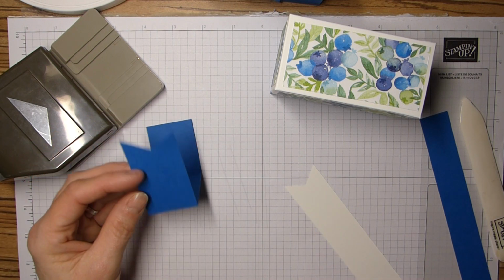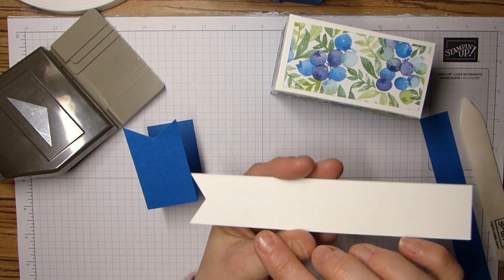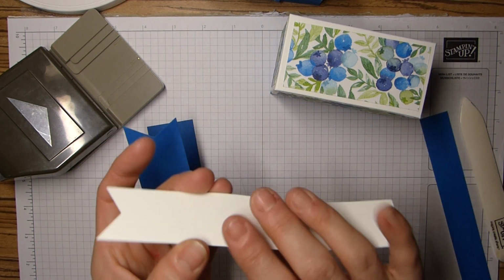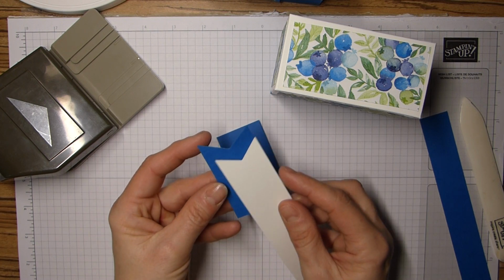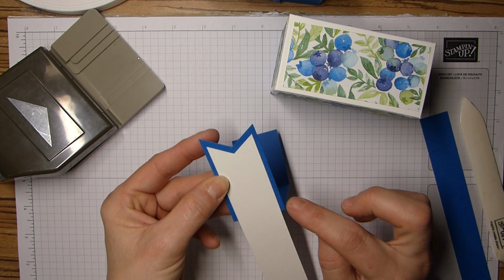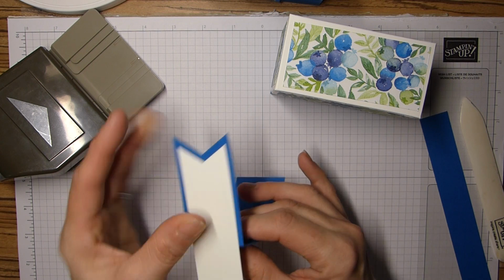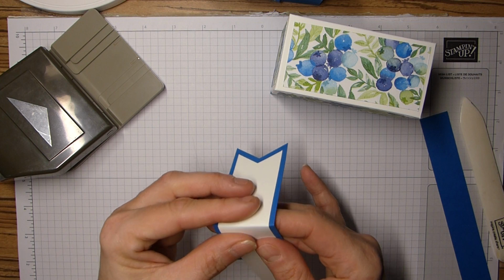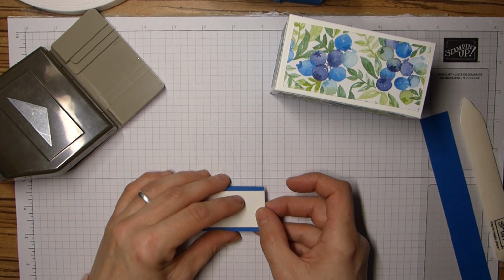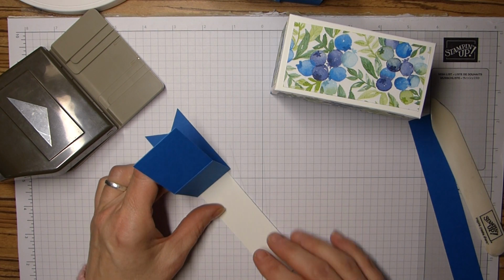And in fact, I'm going to add some adhesive just to a little section. Where's the light? Let's see if we can get it. There we go. Just to a part section, because I want to stick this in place. So I'm now checking the distance either side and to make sure this point is equal. And then going to fold this over with my Pacific point piece that I've already done. Burnish it. And then I'm going to lie the white down.